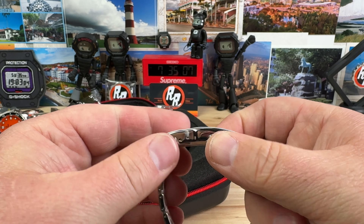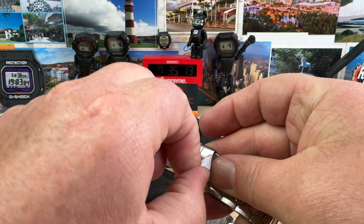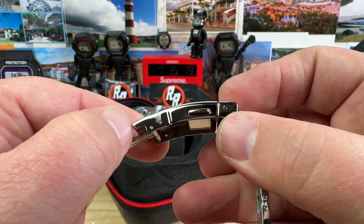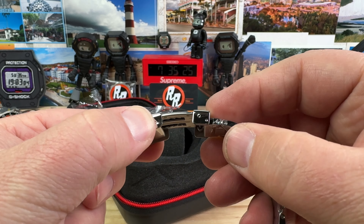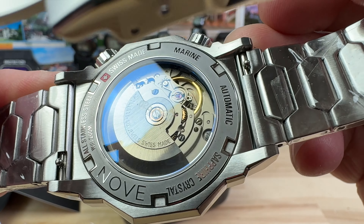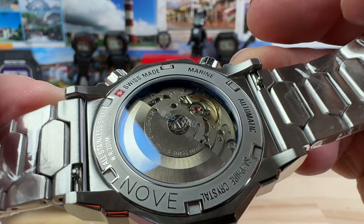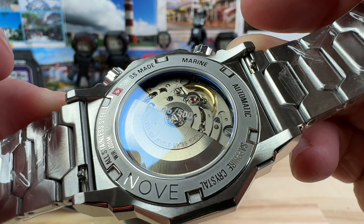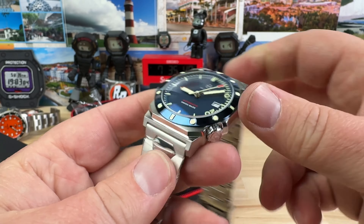They seem to do some pretty cool stuff. That's a dive extension — this is just a friction fit. Nice clasp. I have not handled a watch with this style clasp where it's the kind of polished stamped metal but also has a click adjust. Pretty cool clasp. Check out the movement — they always tend to do a display case back and it's got a little bit of a bronze tint to it. Water resistance 200 meters, SW made automatic, so it probably has a sleeve — I'd guess the SW200.